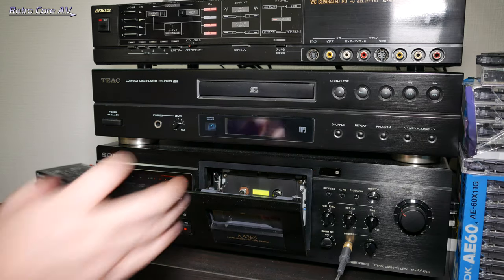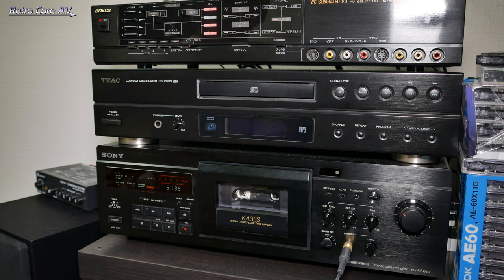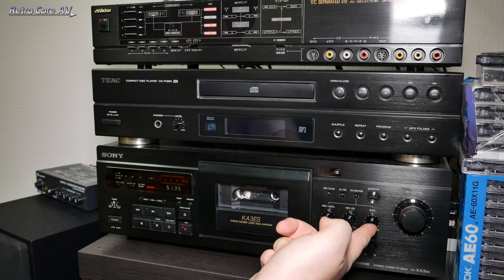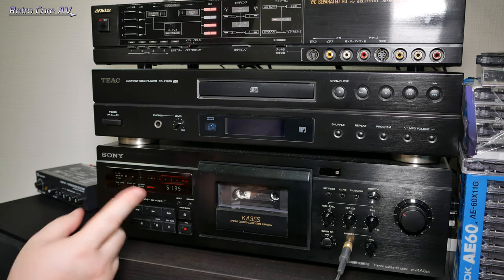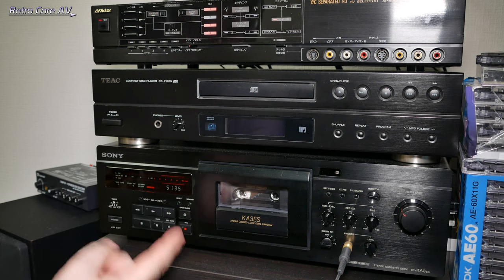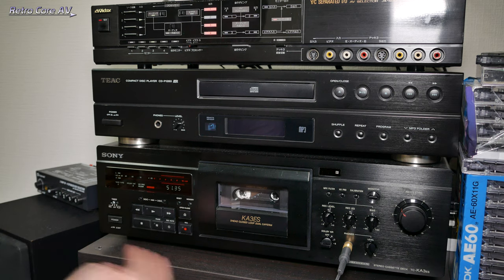Okay, so let's plop in the tape and get it calibrated up. Now, you may remember in the last video that I did, when I did the calibration on this, I had to put the bias all the way to the end, and that was with the Maxell UR tapes and the TDK AE tapes. So let's see how it biases up using the Fuji AXIA tapes.